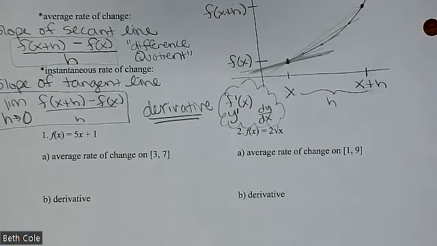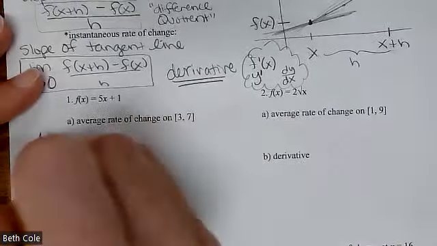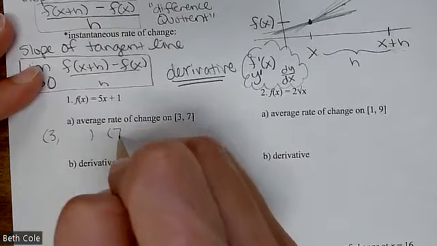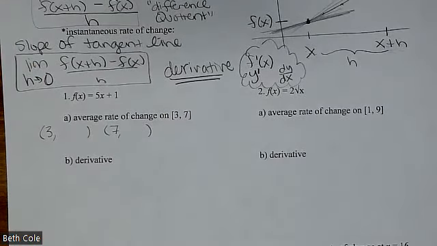So the first one, we've got f of x equals 5x plus 1. That's our function. A says find the average rate of change from 3 to 7. You can try to do this in your head. And I know some of you are like, I'm brilliant, I can do it in my head. I suggest write your points down because it's not really about intelligence. It's really about staying organized more than anything else, okay? So when it says from 3 to 7, you want a point 3 comma something and a point 7 comma something. And don't be too proud to write that down, okay? Because if you mess up something simple, you're going to be upset. Just write it down.